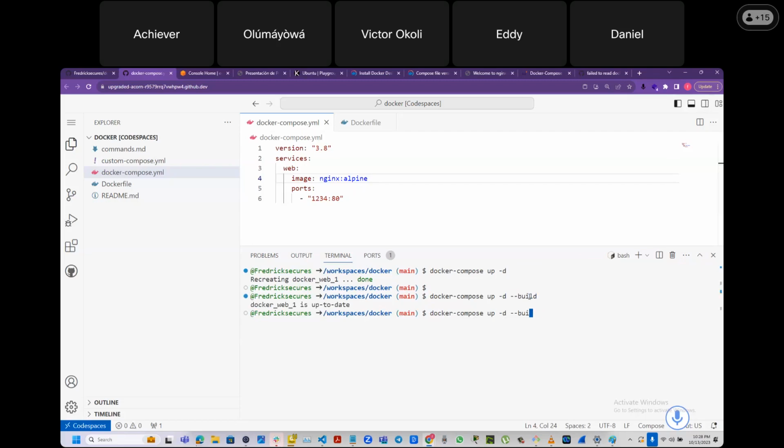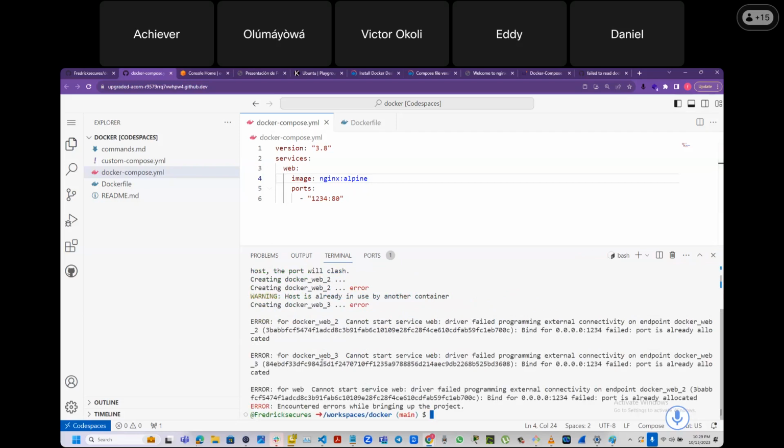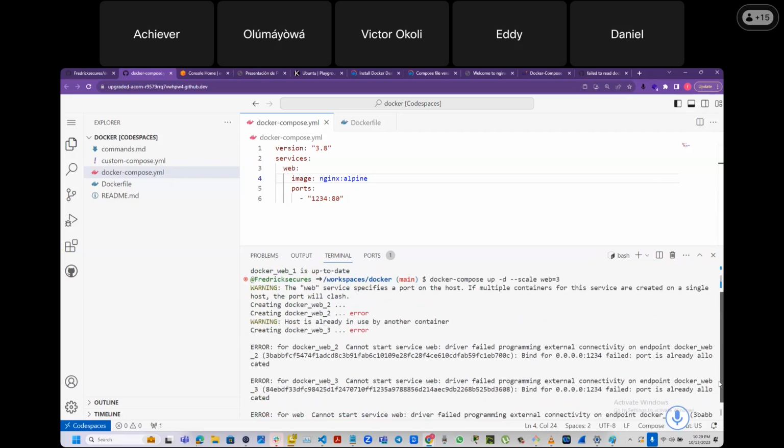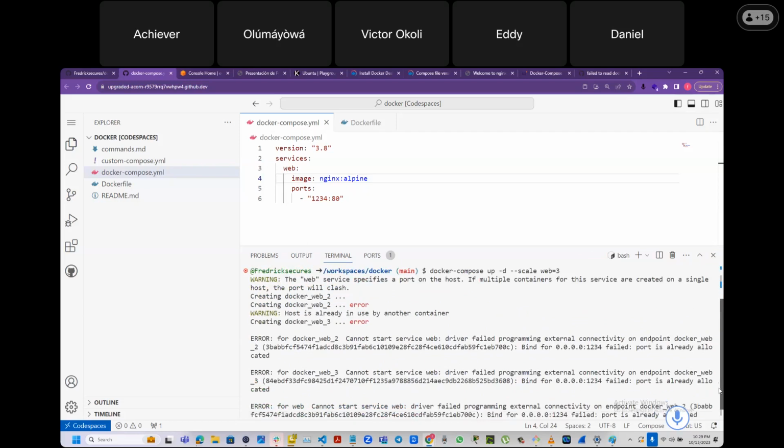My focus is on the scale. So if I do --scale, the name of the service is web, is it not true? web=3. So if I hit enter, what did you see here? Okay, let's see. Host is already in use by another container. Okay, I think it's the port.